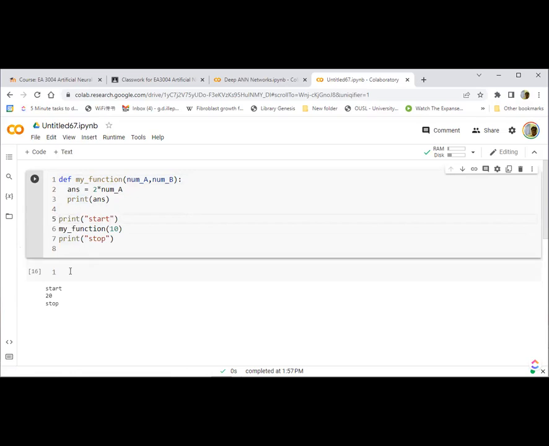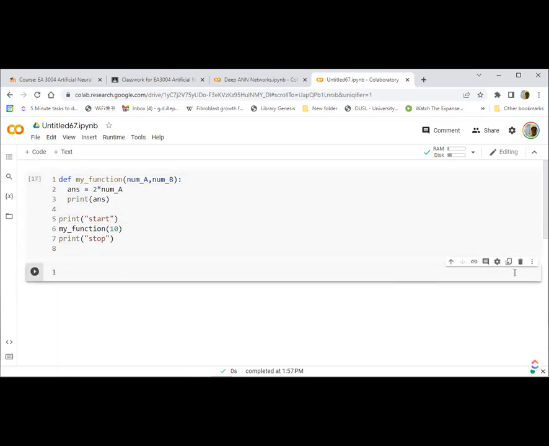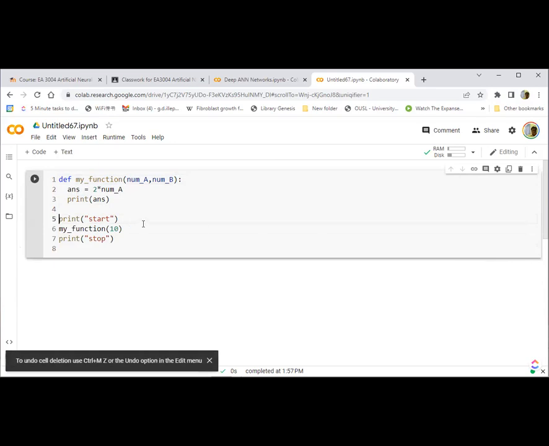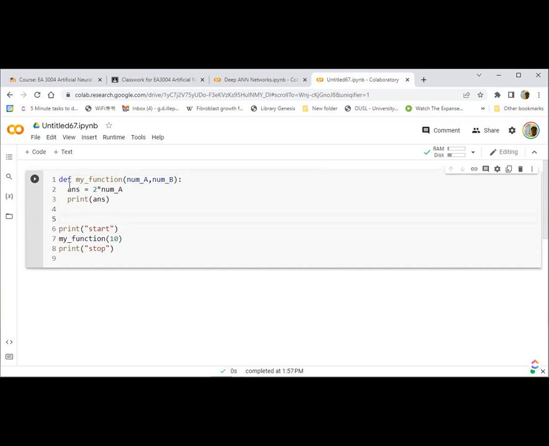But remember, Python uses indentation to separate the sections. So after this definition, you can see these are indented. It is important. If you don't indent, it will not be part of the function. Now here, these are part of the function. This is not part of the function. This is my rest of the program.